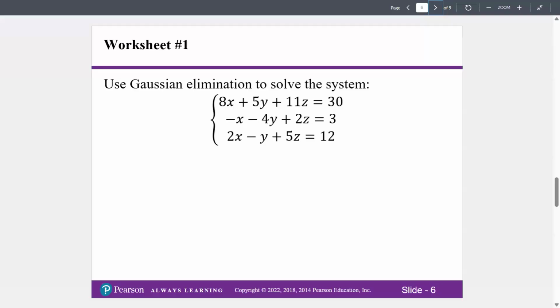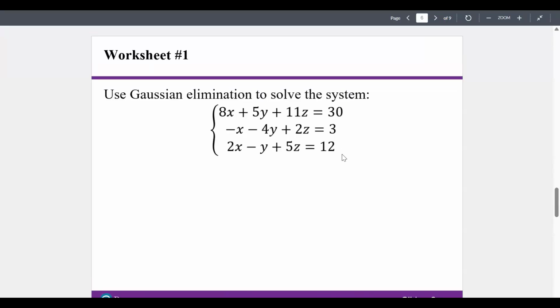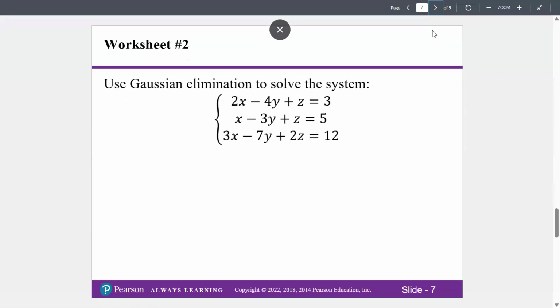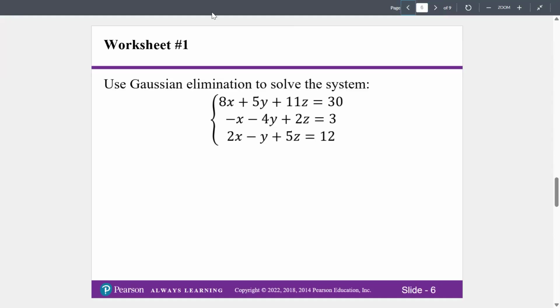Okay, like I said, so you're going to have worksheet 1. You have the problem. If it's no solutions, you're going to find no solutions to say it. If it's infinite solutions, then you're going to have an ordered triplet of equations, and they should all be in terms of z again, because most likely what you're going to eliminate is z. And the same thing here. This is worksheet 2. So this is either no solutions, or once again, it's going to be infinite solutions. So you get an ordered triplet of equations in terms of z. So like I said, one is no solutions, one is infinite solutions. So we got one of each here. Take a moment and work on both.